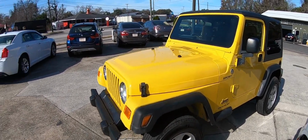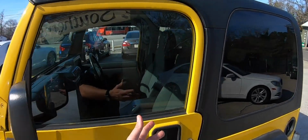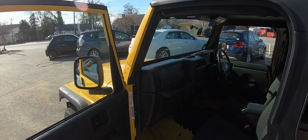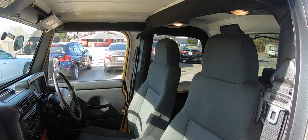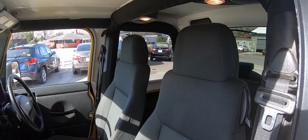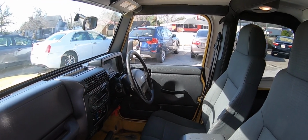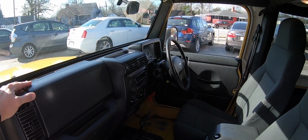So, at the end of the day, is this little Jeep gonna last for you, right? Because at the end of the day, this Jeep has got a price tag of $10,500 on it. So if you're gonna spend $10,500, we wanna make sure that this little Wrangler is gonna get all your money's worth out of it and do a good job for you. And as of right now, I believe that is definitely gonna be the case for you. I think this little Jeep will do a great job for you for many years to come.